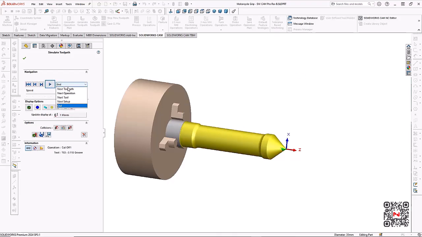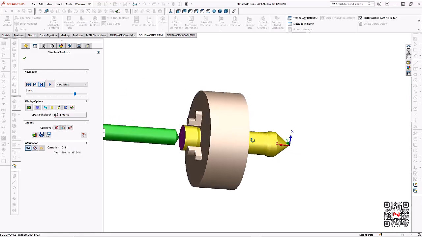And again, I want to stop at the setup, at the next setup. Okay, and now I can delete the chip again like I did previously. So let me select it and remove it from the simulation. And then go ahead and step through again.